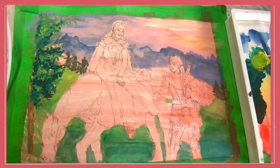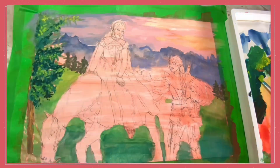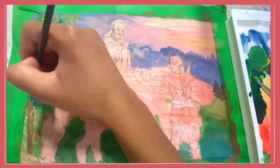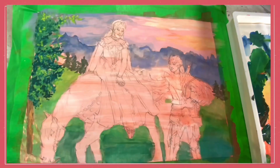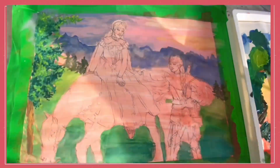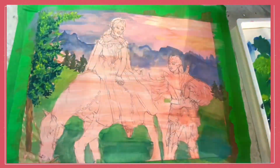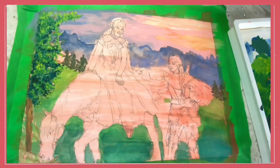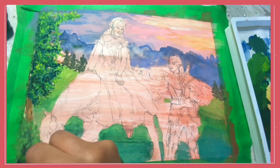Like I said in my last video, I've been trying out gouache because I really want to find a painting medium that works for me. I've always struggled with painting because I never feel like I have control over my brush strokes. I feel like with drawing with like pencil crayons or markers or even digitally, I feel like I have more control over everything I do, and the outcome is usually a lot better.